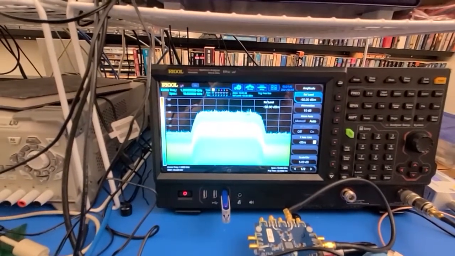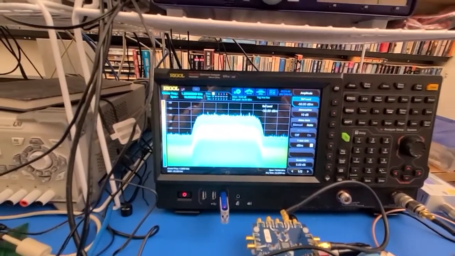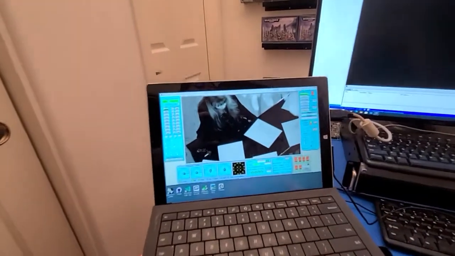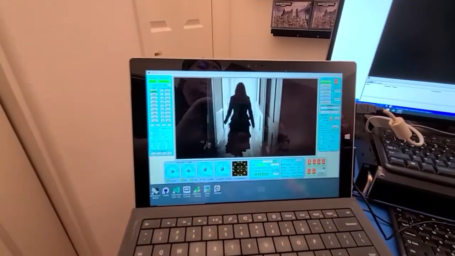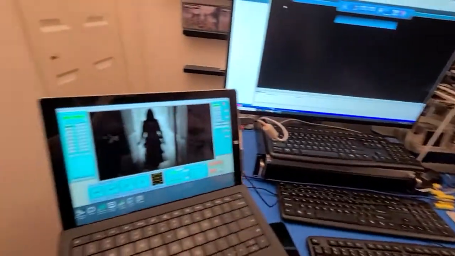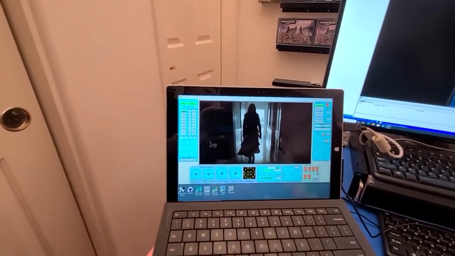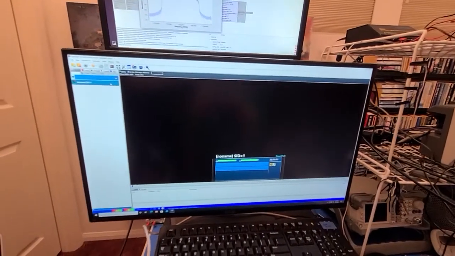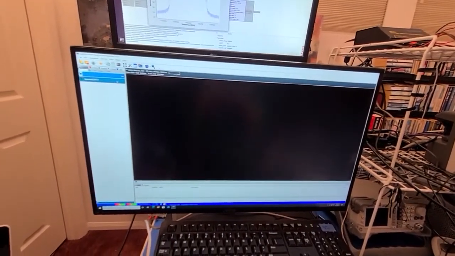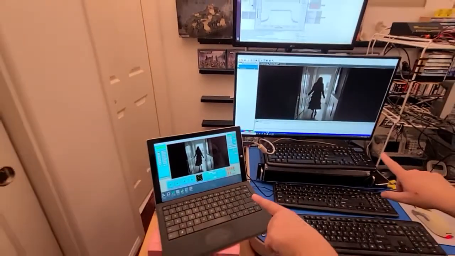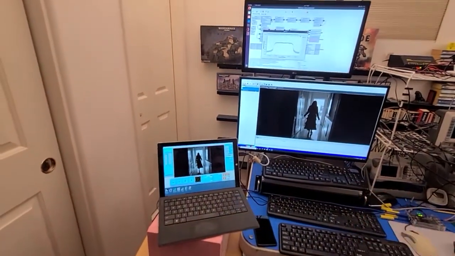You can see there's a nice digital signal coming out in the spectrum analyzer, and the MiniTiouner is automatically receiving it. This is live video being transmitted over this 2-inch path between the antennas. The other tuner I have to click on to make it receive again, but one, two, three, boom, there it is. If you back up to see both screens, you can see they're both receiving the same program.